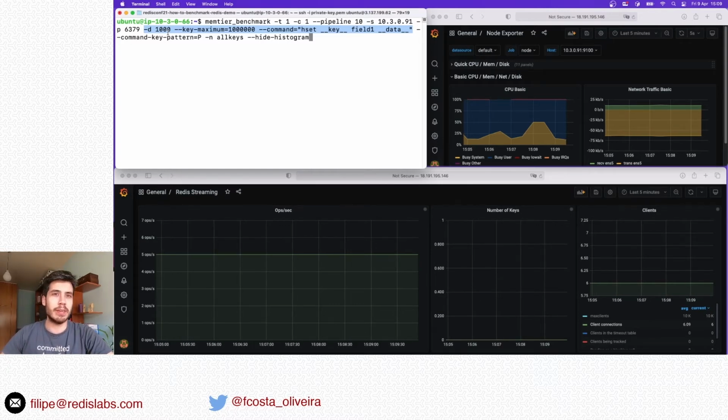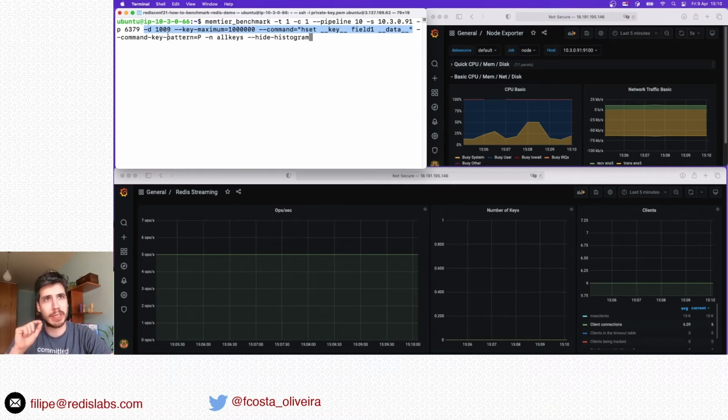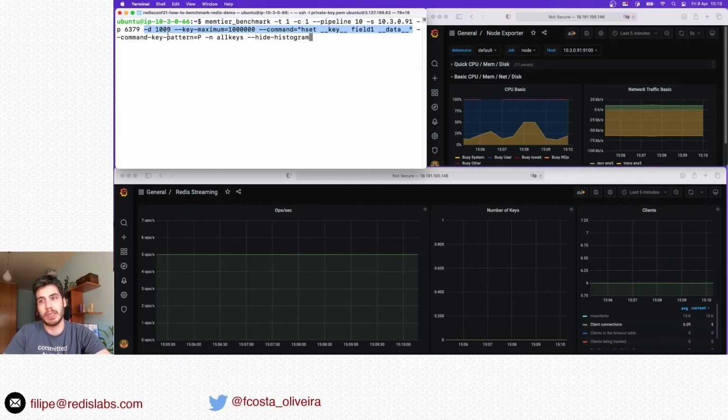And then we have the argument that specifies which command we are going to benchmark, and it contains two very specific placeholders. If you focus on it, we have HSET, key placeholder, field, data placeholder. The key placeholder will be replaced by the key number, which will be something between the key minimum and maximum that we specified.